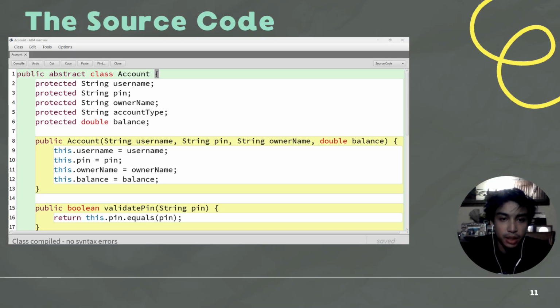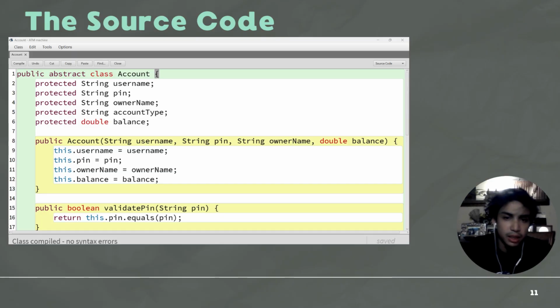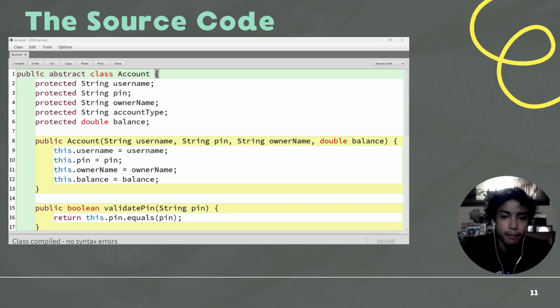Over here it is declared as abstract, which means it cannot be instantiated directly. Instead, it serves as a blueprint for different account types. It also defines common attributes like username, PIN, owner name, account type, and balance.